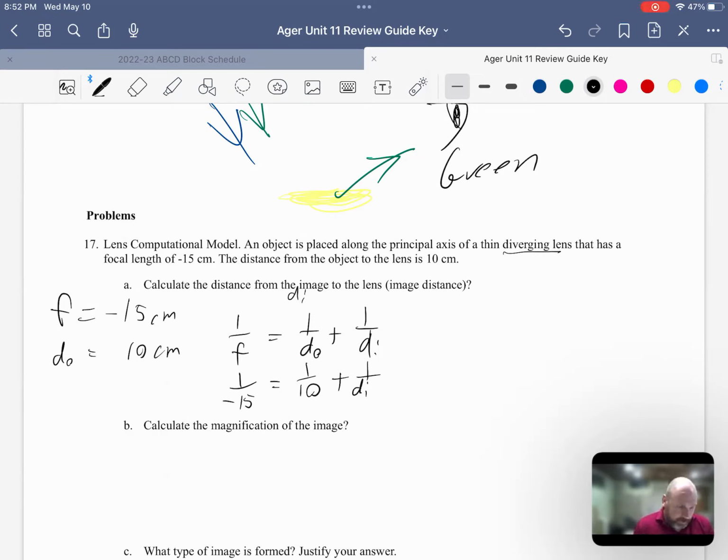So now I just need to solve it. I'm going to grab my calculator and put 1 over -15, minus, right, I'm going to bring the 1 over 10 over, minus 1 over 10, and I'm going to be left with 1 over DI equals 0.166 repeating. Now, that's not the answer. The answer is going to be 1 over this. Actually, I think there's a negative there. Yeah, because -1/15th minus something else is going to be negative, so it's going to be negative this.